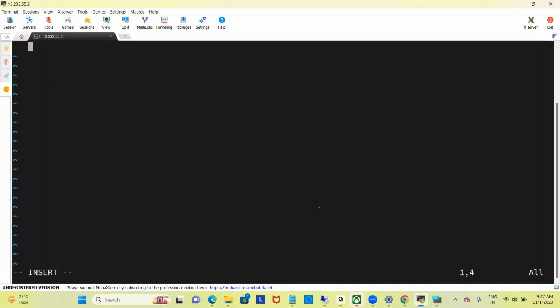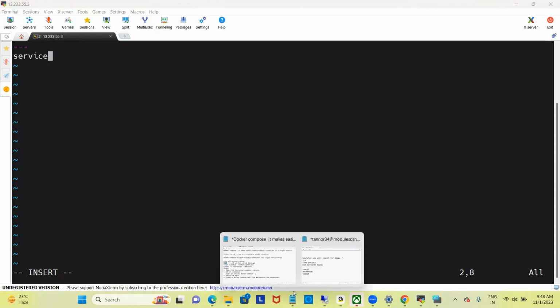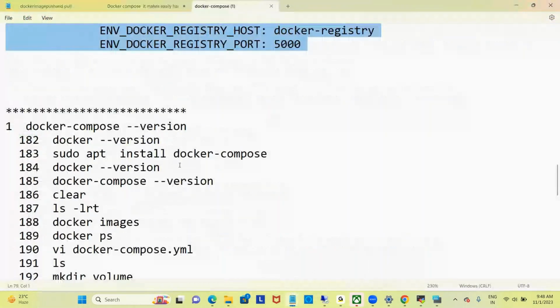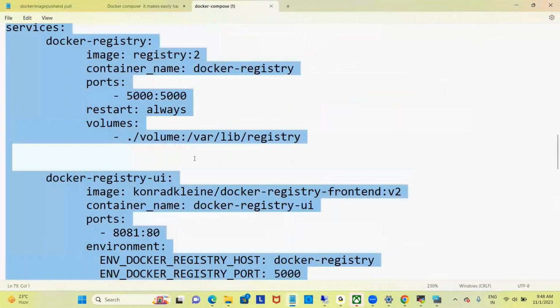Basically the YAML will start like this, with three dashes. Here also indentation is very important. As I said, we are going to have the services. I have the Docker compose file, so I will explain it to you. I will just paste it.